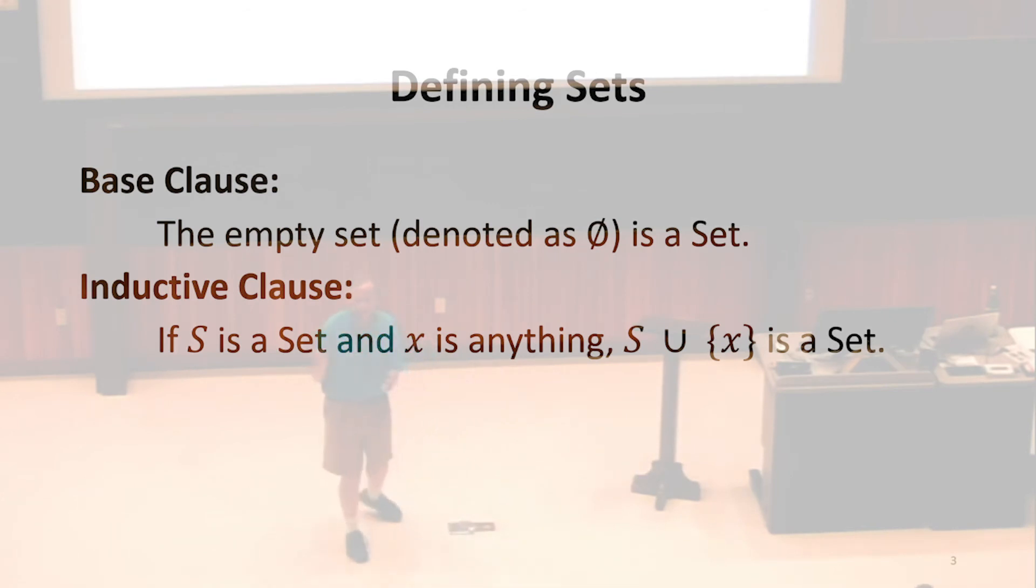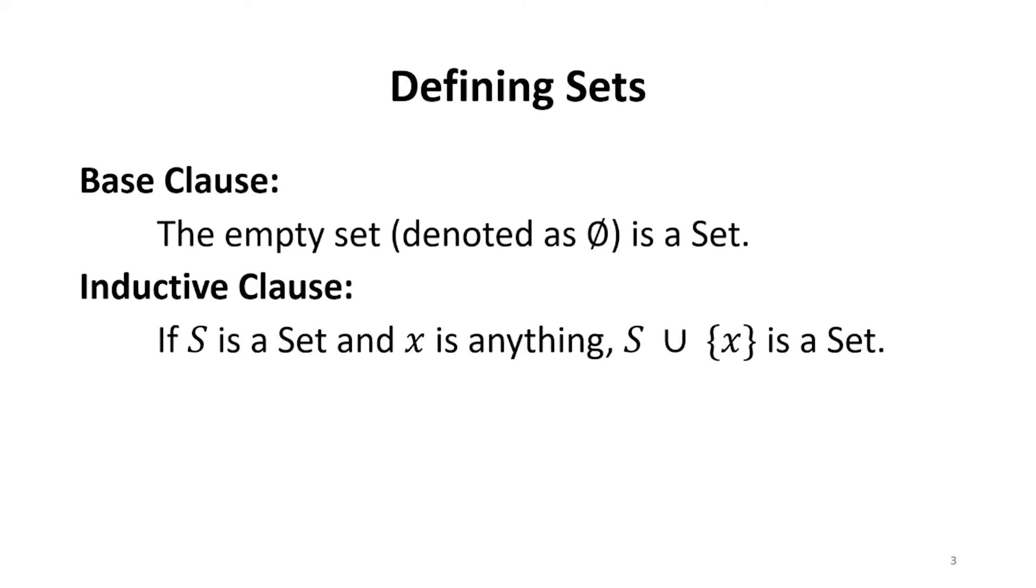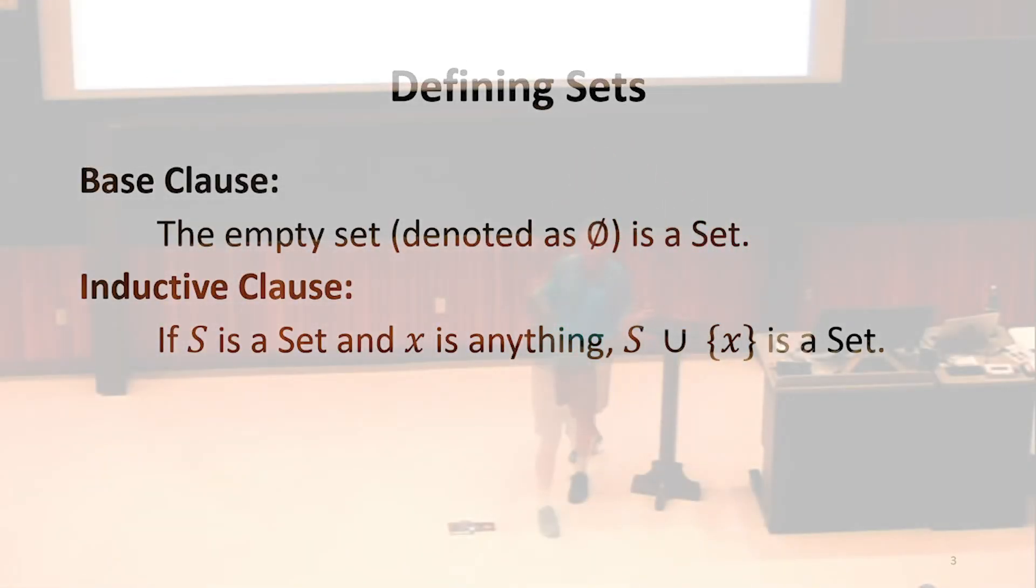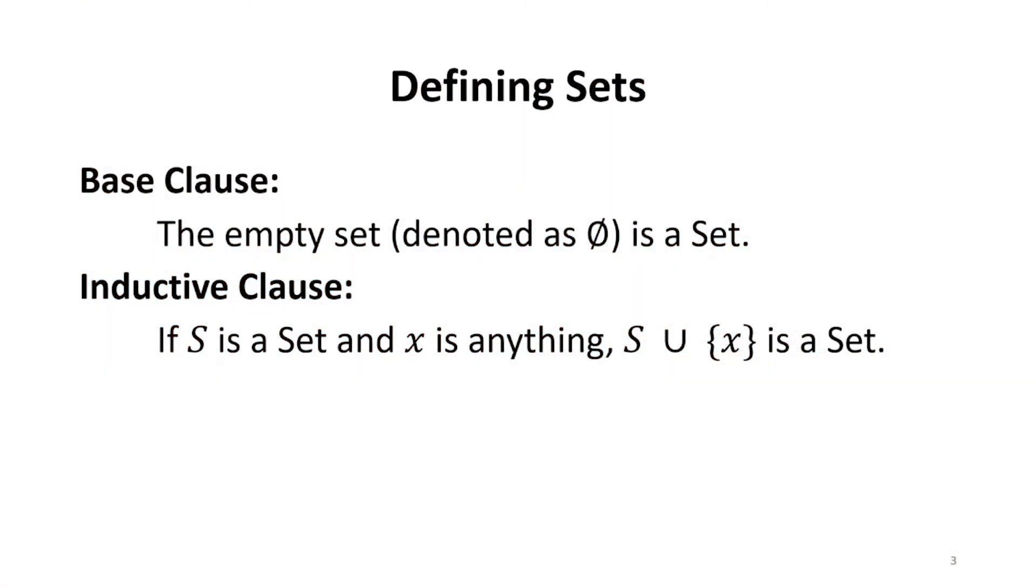Which would also make us a little nervous. If we're saying we can build up sets from an empty set, we would like a construction that always is going to produce a new set. But this seems like a rule that we could produce all sets from if X could be anything. X could certainly be another set. I'm going to tweak this a little bit to change the rule to this. So now we don't need an X.